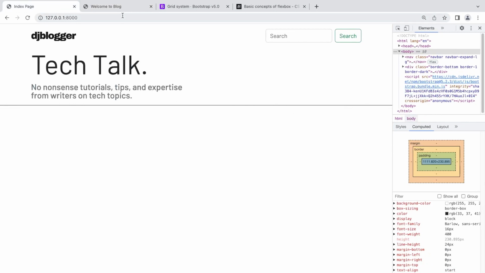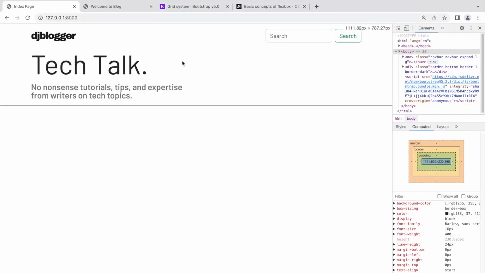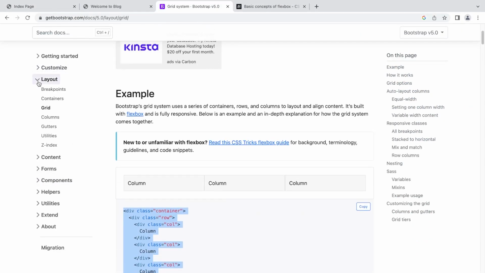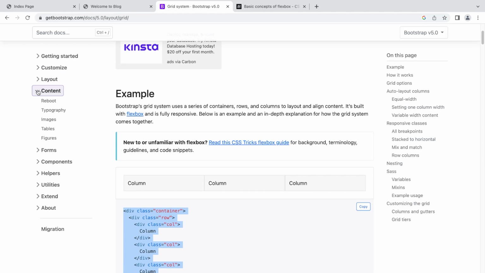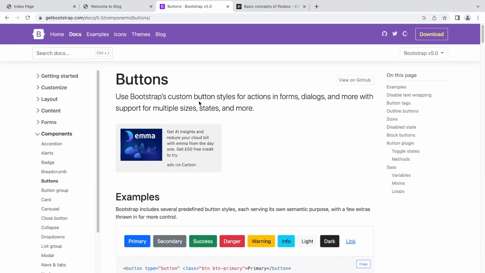Right, so with that done, let's go ahead now and add a button, and then we'll start to think about spacing a little bit more. Buttons are relatively easy to work with in Bootstrap. There are some examples if we go into components and then buttons. Let's just make sure we're working on the latest version.